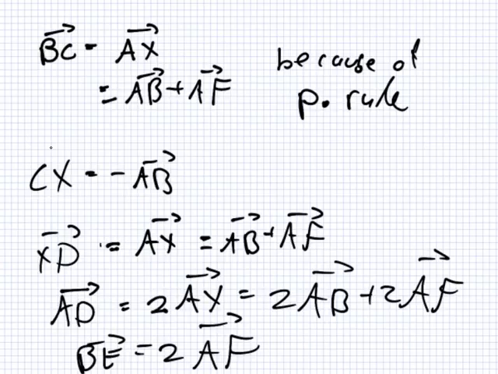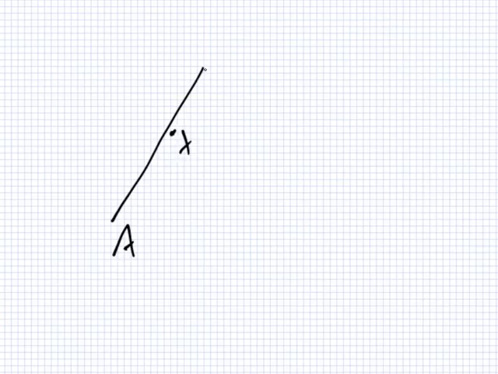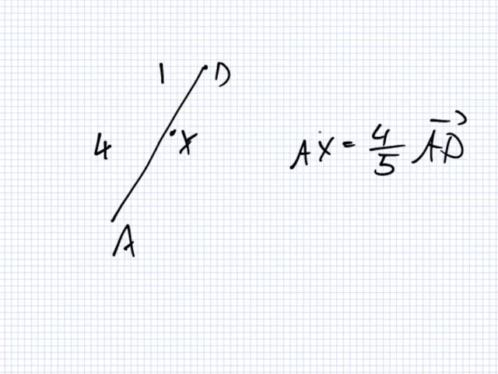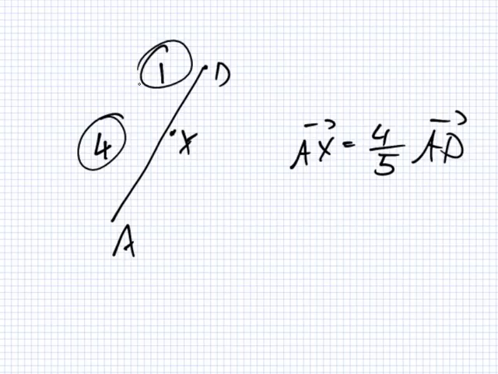I see confusion or understanding. I don't know. Your different expressions are so similar. Draw it to show. A, X, D. And I said this is 4 times bigger than this. So it means that AX is 4/5 AD, because this is 4 times this. That's okay? Right. Now I want you to do B, C, D, and E.